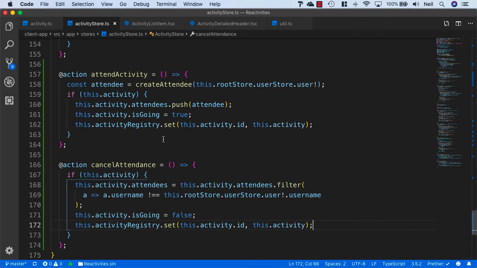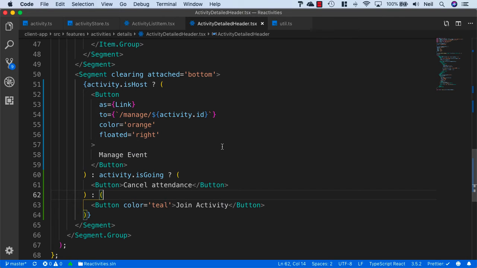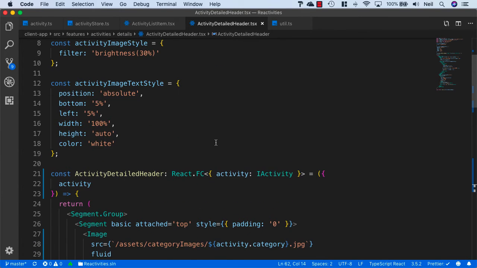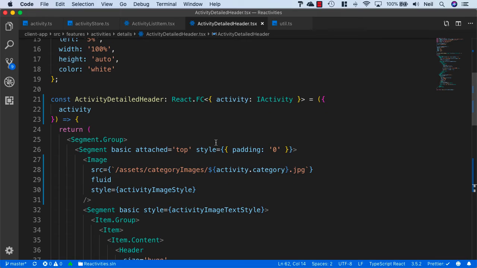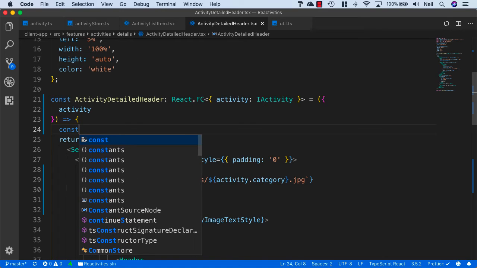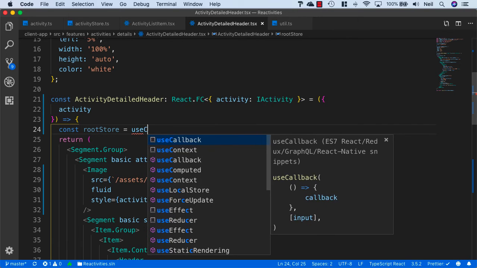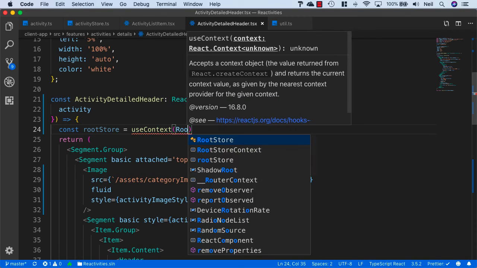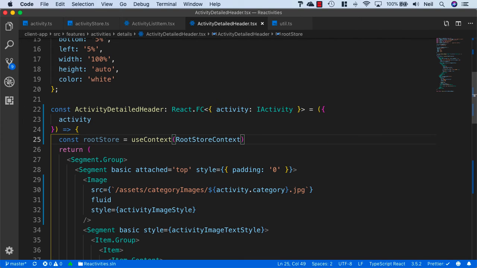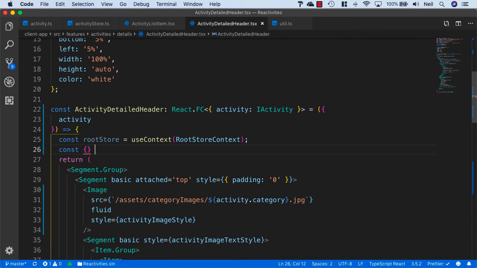So with these two functions in place, we can go back to our activity detail header, and we can make a decision about what we want to do here. Do we want to pass in our methods from the activity store via our activity details page, or do we just use our store directly inside our activity detailed header? That's what we'll do in this case. So I'm going to add const rootStore, and we'll say useContext and pass in the RootStoreContext, and then we'll destructure the props.